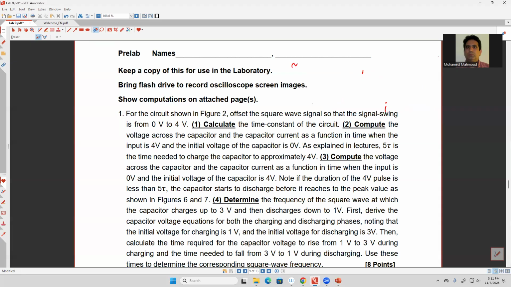For the second part, I want you to calculate the voltage. This is for discharging. In discharging, the capacitor is going to start from 4 volt and discharge. Here the capacitor is connected to the function generator with 0 volt, so it's like your source is 0 volt, and then you have R and C. The capacitor is going to discharge. Again, you can use the same formula, but you need three values. Number one, you need tau, which is the same tau you calculated here because I did not change R or C.